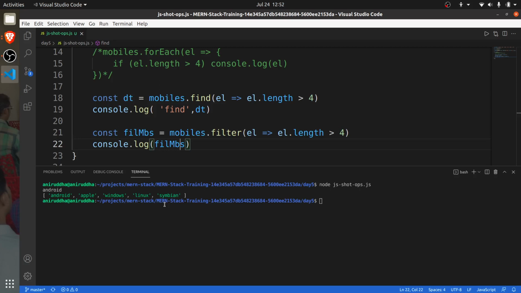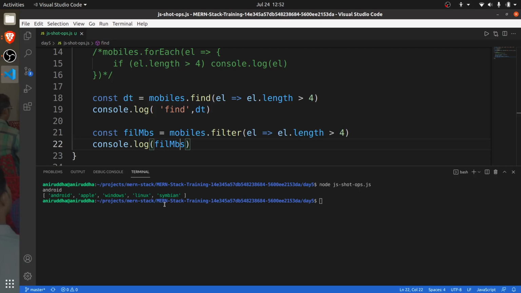If you remove this, it will not consider them as arrays. Difference between map and flat map. See, there is a clear difference now.